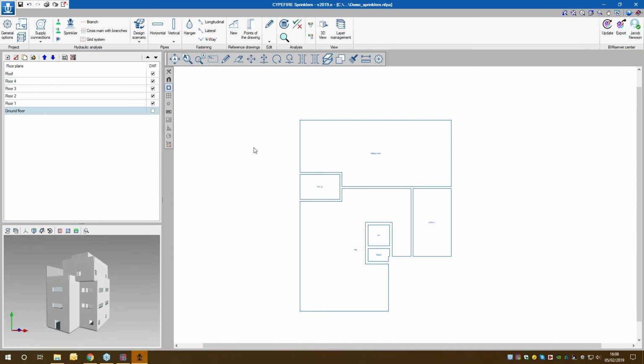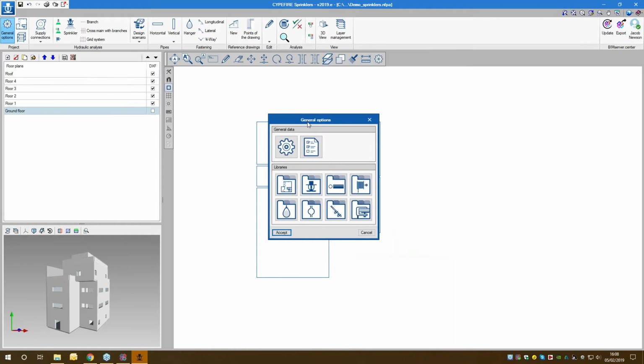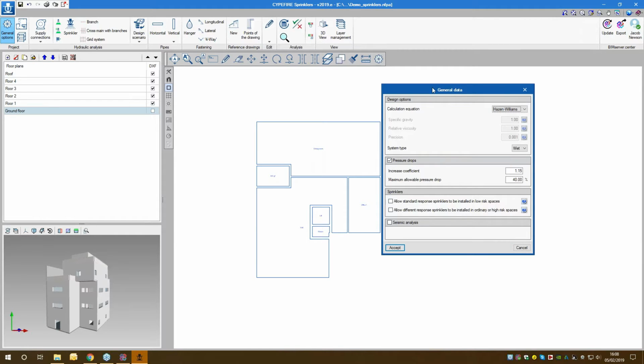Okay, so the first step is to go into the general options and configure the options for our project. The first option is to configure the general data. So here we have a few options to change the design options, such as the calculation equation, which can be changed between Hayes and Williams or Darcy-Weisbach. We can alter the pressure drops if we want to activate those or not.